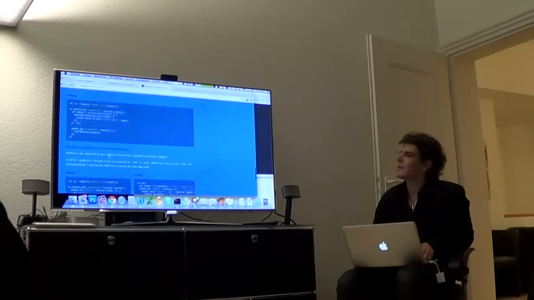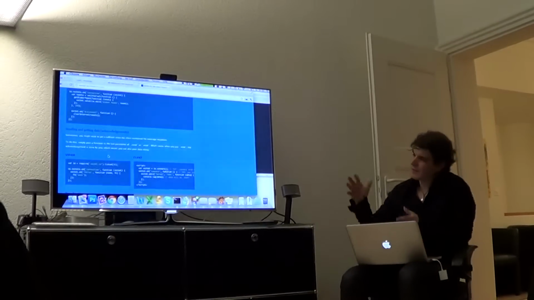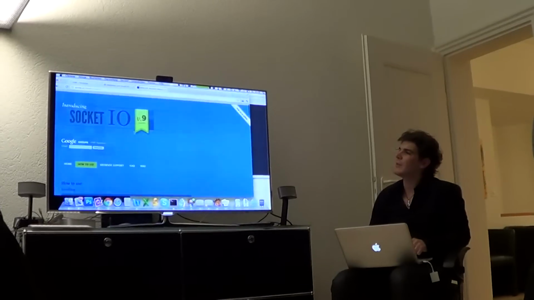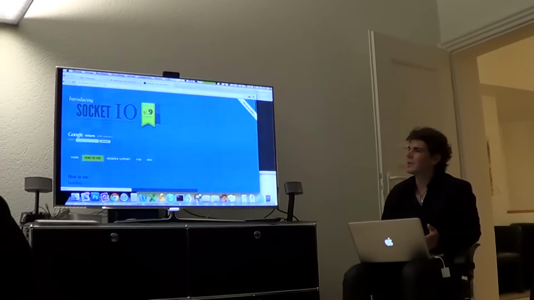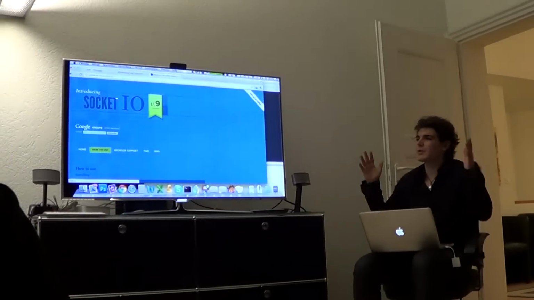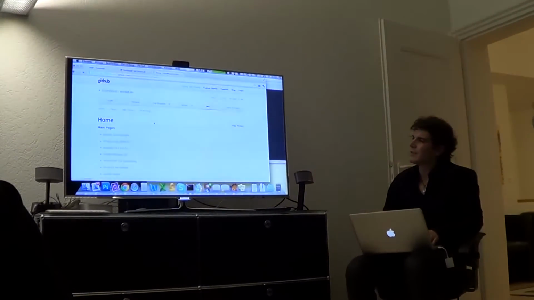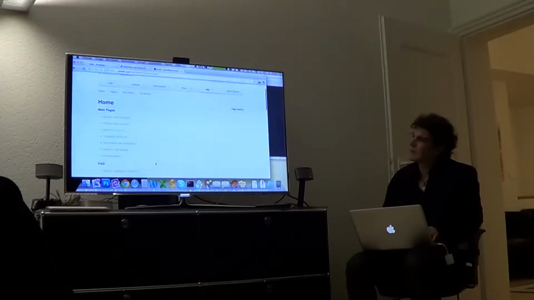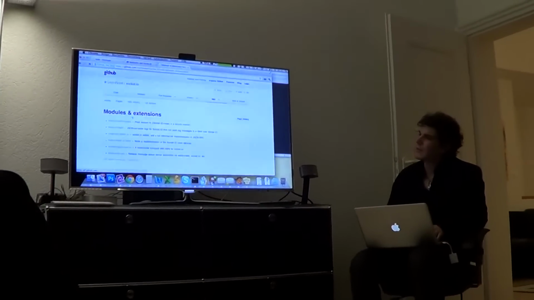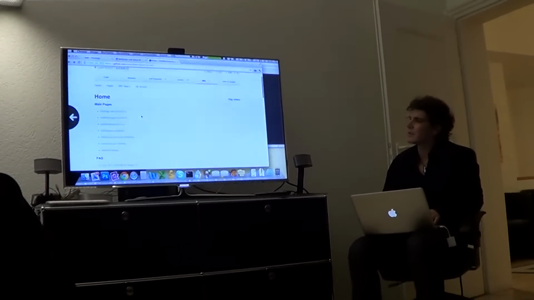Namespaces, channels, and broadcasting and all this. You have it with some tiny examples you can really learn from, and as there's not very much to deal with in Socket.io, there's not very much to learn. It's very straightforward. And you have the wiki, which is quite complete but not very nice.